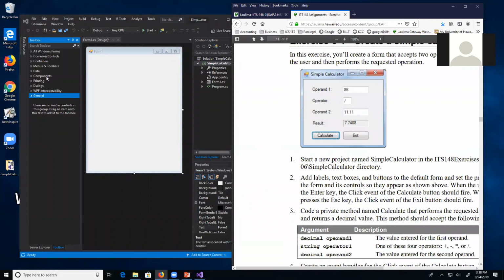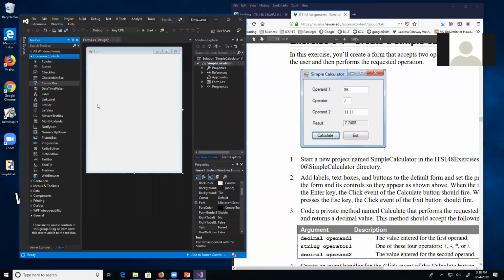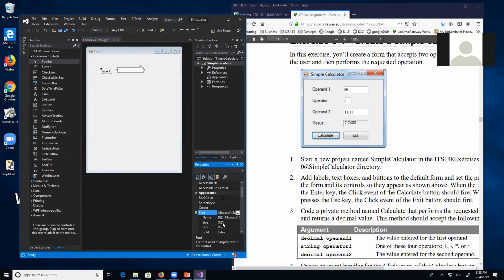And so I'm going to put a label and a text box. And I'm going to make both of them be bigger, like 12-point font maybe.